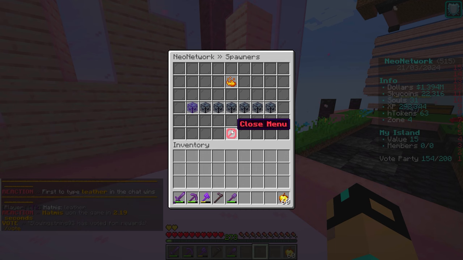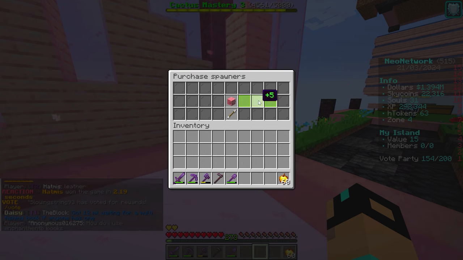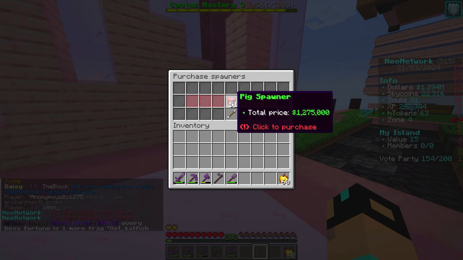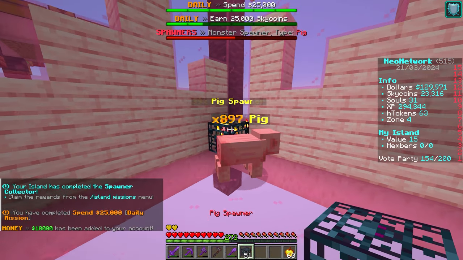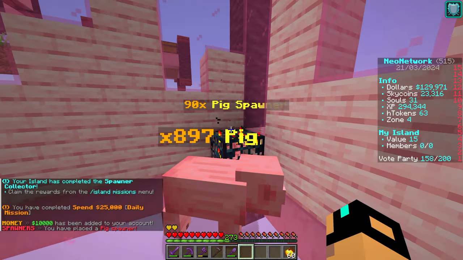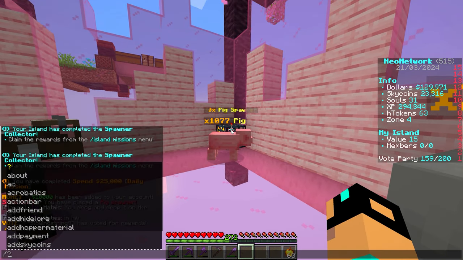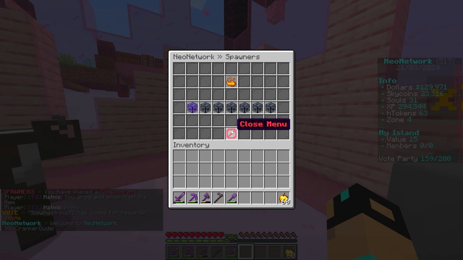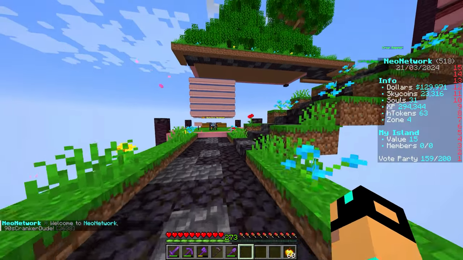So let's check. We are halfway there now, which is really good, but we only have 24 out of the 100 spawners bought. So we need to buy like, oh, that's so much money. We're gonna buy 51 now, so I have a little bit of money. Looks like we have the most pig spawners, so you can kill pigs probably infinitely. But I'm curious, so how many more tier 1 spawners do we need? Okay, so we just need 25 more. Okay, can do.